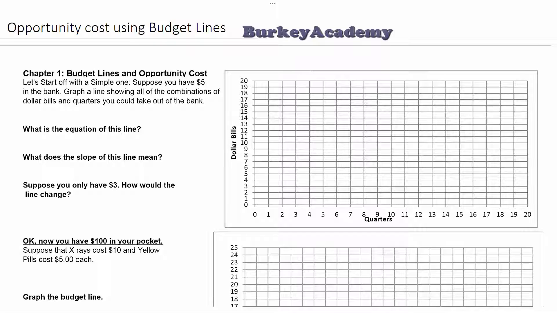What does that mean? When you make a choice to do something — like go to class, consume something, or buy something — there's always something that you're giving up: something you're not able to do, or something you're not able to buy if you buy the thing in question. With a budget line, what we're trying to do is map out graphically the amount of two different things you could have, and visualize how much of one thing you give up when you decide to get more of the other.